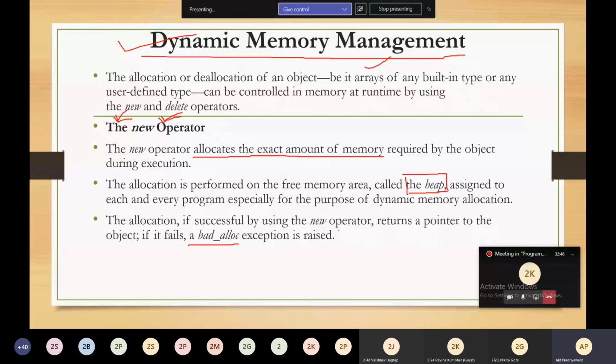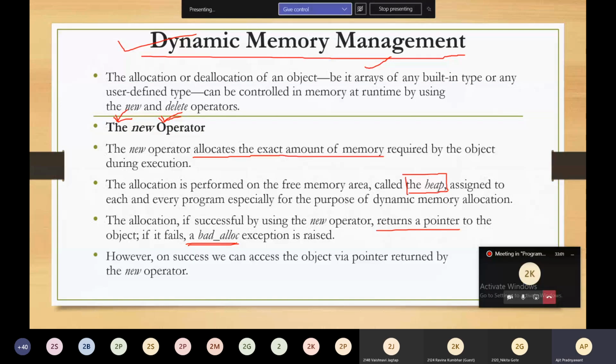When memory is allocated by using the new operator, it will return the pointer to the object, and if it fails, it will simply give you an exception, that is bad allocation. However, on success, we can access the object via the pointer returned by the new operator.